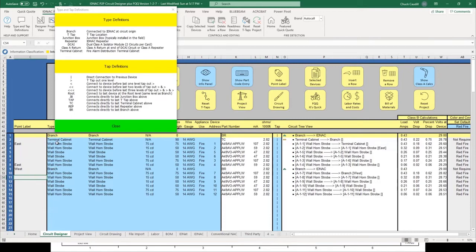So here's the problem. We leave the branch down the first floor. We go 90 feet up to the terminal cabinet. We fit these east devices. But because I've told this branch, the west circuit is going all the way down to the first floor as well. There's no need to have this 90 feet of run and this 90 feet of run as well. What I'm going to do now is delete this row. So remove it.